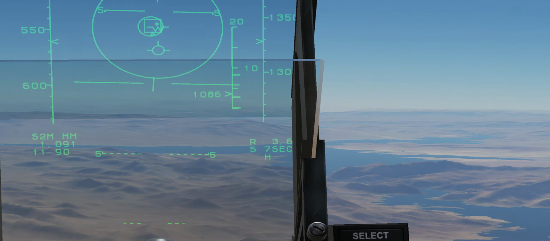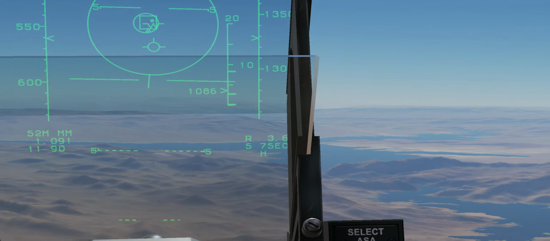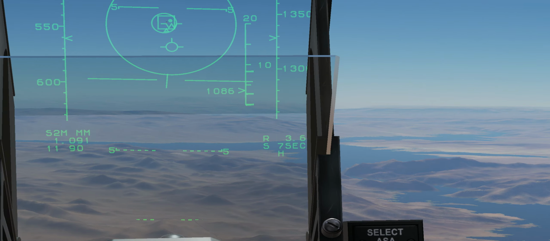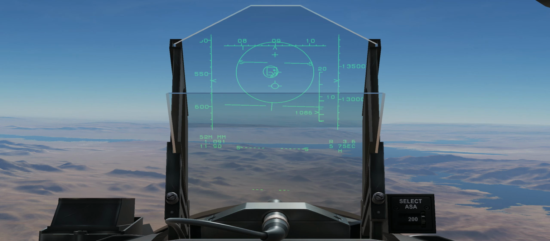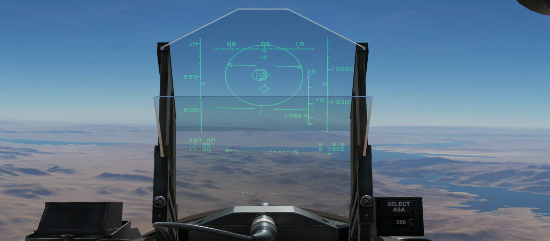So to effectively be able to hit an oncoming target, you probably need to be close to around 3 to 4 nautical miles, 5 if you're lucky, to be able to successfully hit this target with an AIM-9M. Now, the issue with that is that the AIM-9 is really, really good for close range. So if you're in the middle of a dogfight, or if somebody popped out right close to you, you get on him, and if he's close enough, you can pop him with an AIM-9. Very hard to defeat, but it is possible.